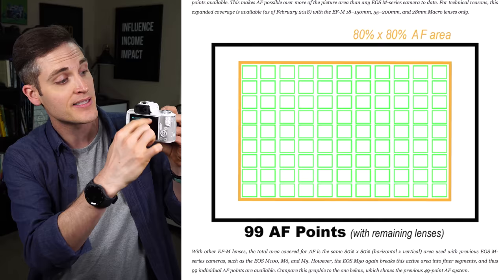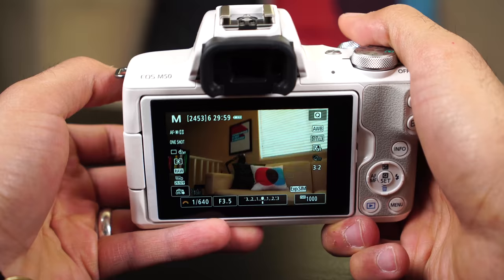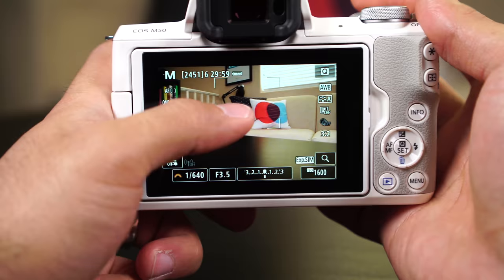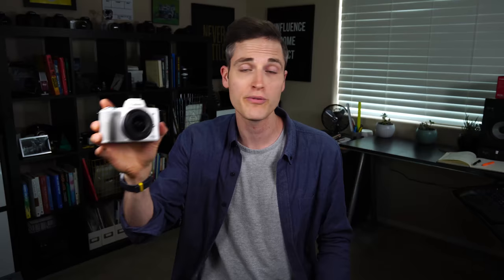That new processor with dual pixel also supports more autofocus points. Some lenses even support 143 autofocus points, or 99 on every single lens. So the focal range of what can be in focus and how Canon can pull focus is very improved. For example, on some of the older Canon cameras like the 6D Mark II, you have 45 autofocus points. On the SL2, something like nine. More points means there are more places on the sensor for autofocus to make sure the right thing is in focus — fewer points might mean focusing on the background when you want it on your face.